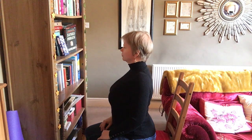The easiest way to find this perfect alignment when you're sitting down is to come from the two opposite extremes. So one of them is slouching and the other one is just being completely overstretched. It's like if your teacher said at school, sit straight, you know, and then you're in this overstretched position. From that position, you just need to calm down a little bit until you feel your sitting bones on the chair. And that position is upright but still flexible.